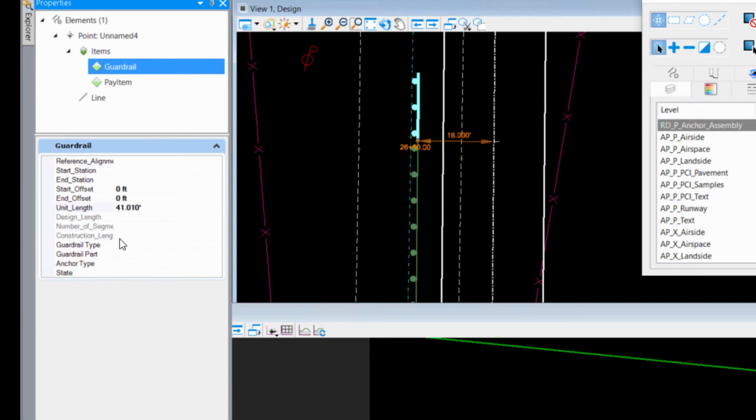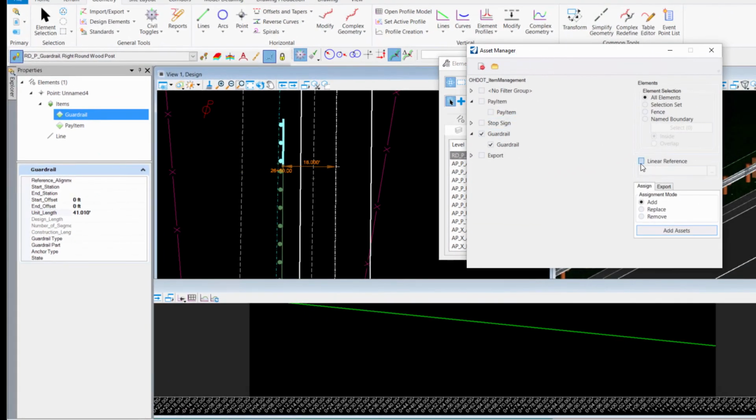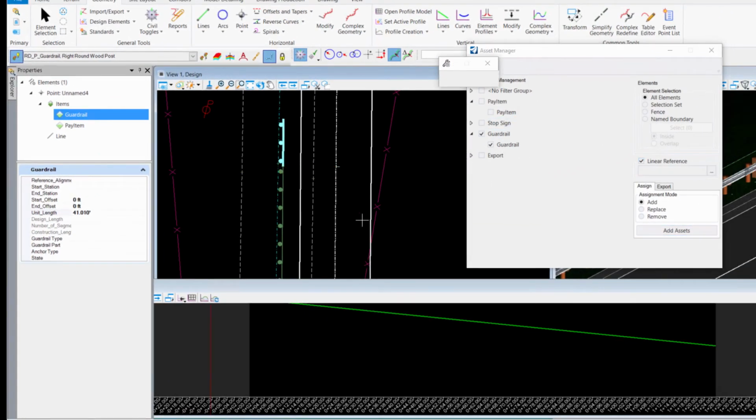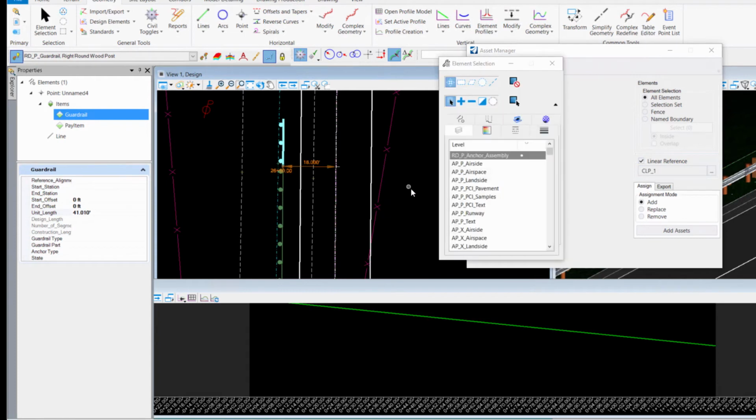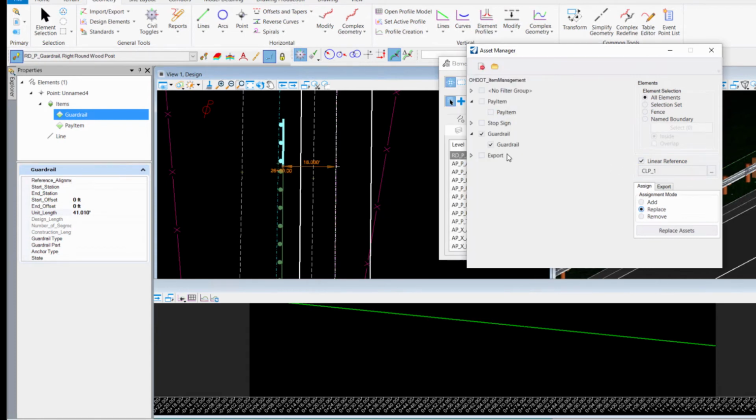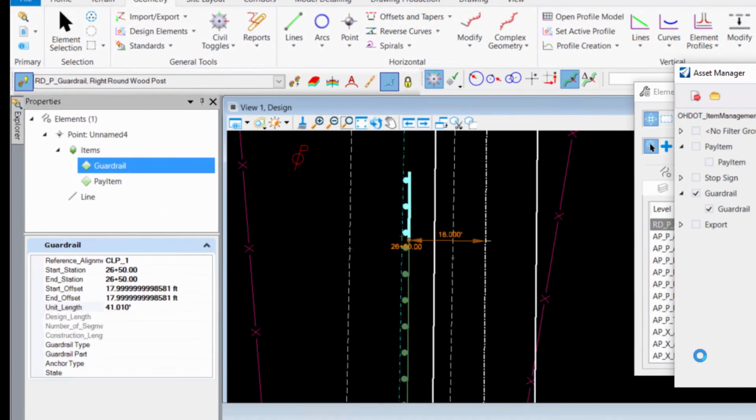We could do things like get station and offsets, which I should have done through here. I can say I want to add a linear reference to this alignment. Let me do that again and replace all the current ones in there. All right, and now you can see that data populate in here, station and offset.